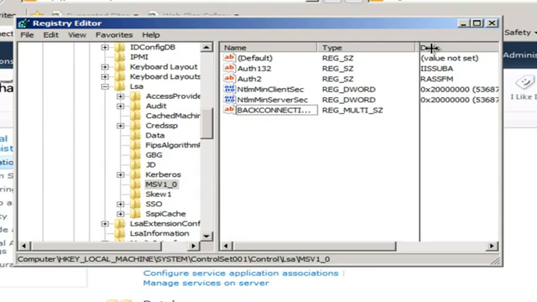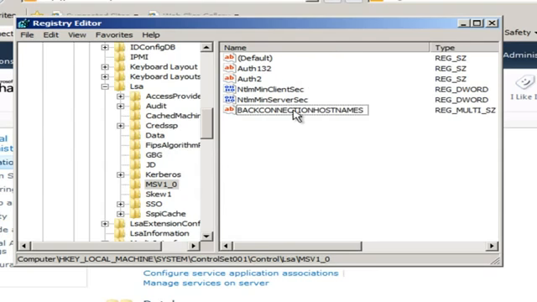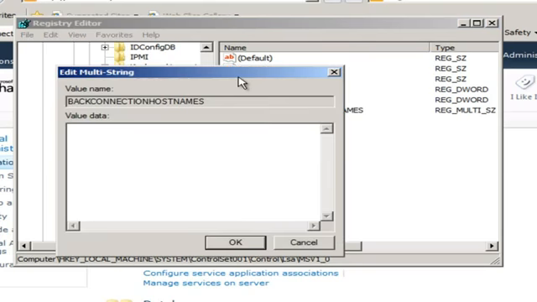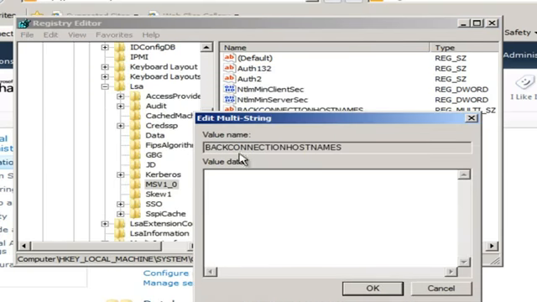Once I created this one, BackConnectionHostNames, right click, modify. Again I'm going to check the spelling. BackConnectionHostNames.